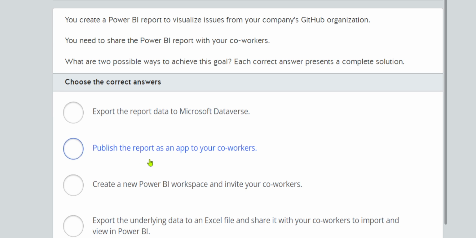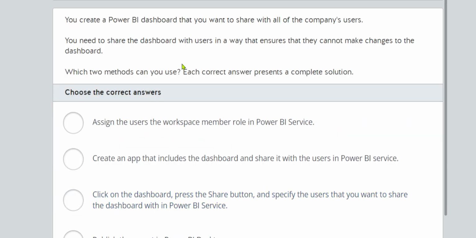Publish the report as an app to your coworkers. Yeah, this can be done. Create a new Power BI workspace and invite your coworkers. So yes. Export the underlying data to an Excel file and share it with your coworkers to import and view in Power BI? No, that is not the solution.